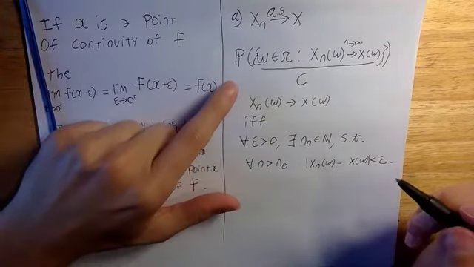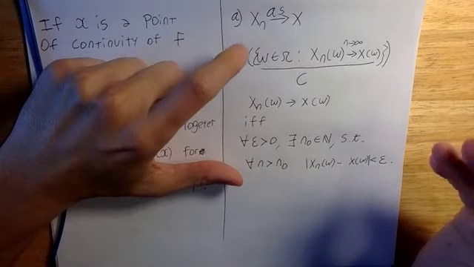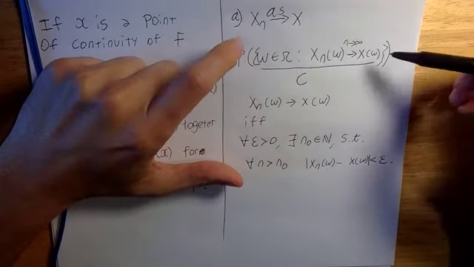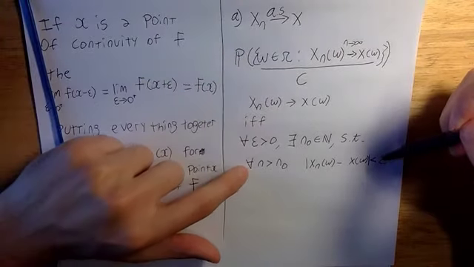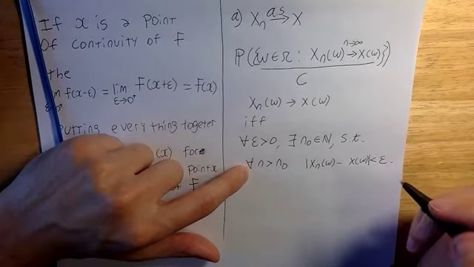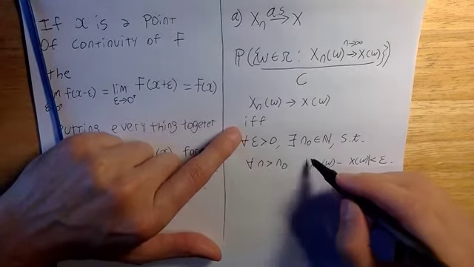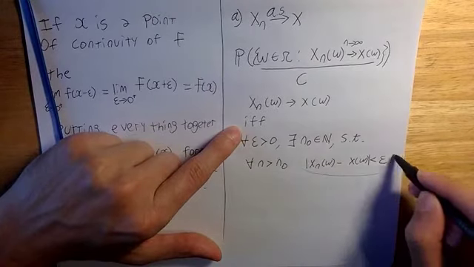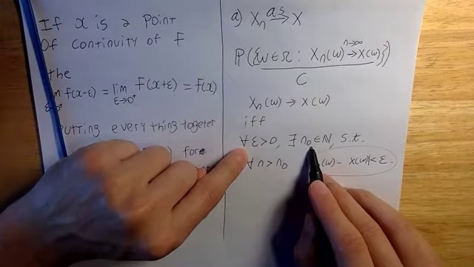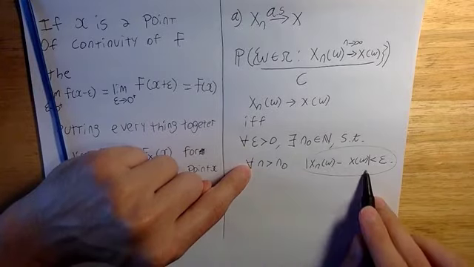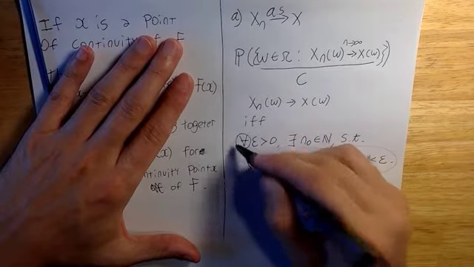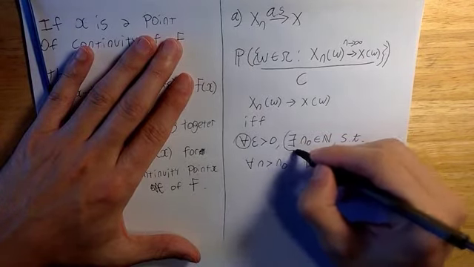Okay, so now what we can do is translate this into sets. So this is a set of events. Saying that omega is here implies that for every epsilon there exists an n0 such that for n bigger than n0 we have this property. So this is equivalent to saying that whenever we have a for all, this is an intersection, and whenever we have an exists, this is a union.